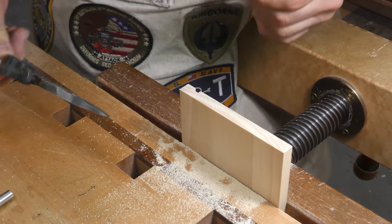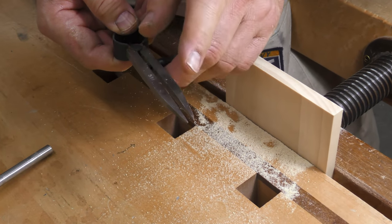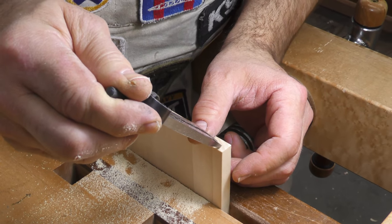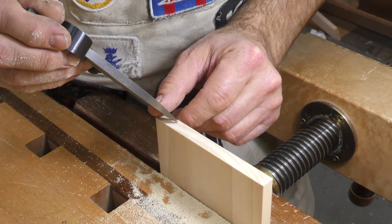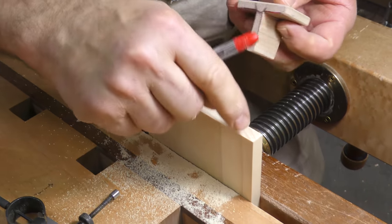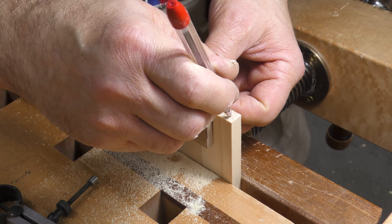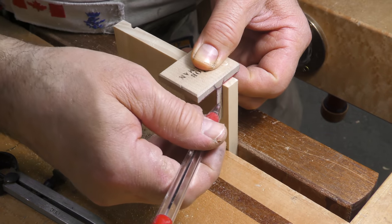So here's the way I'm going to do it. I'm going to take that same setting that we had, which represented our half pin. I'm going to come in here, come down from the back, and leave a little mark. And then I'm going to set that in there and do it again. And from the top of the groove, I'm going to come in here and leave a little mark. Now, on this first one, I'm going to have a plumb cut. So I'll set my pen in the hole, move the gauge over to it, square my line across the end.